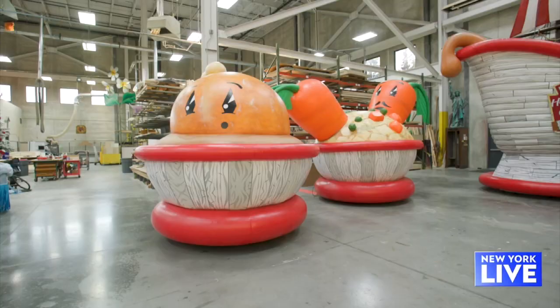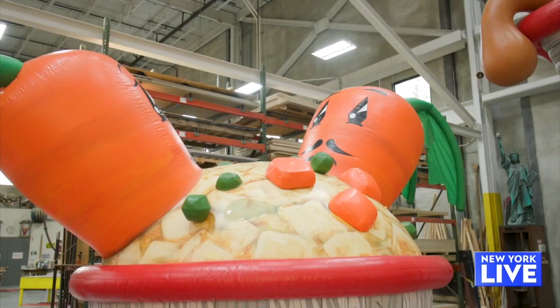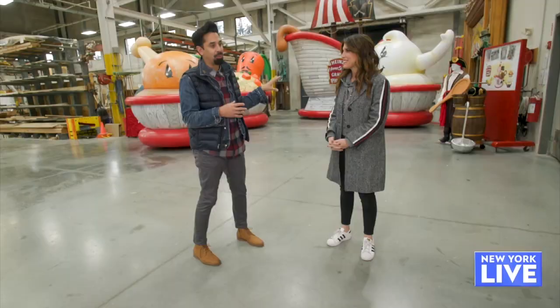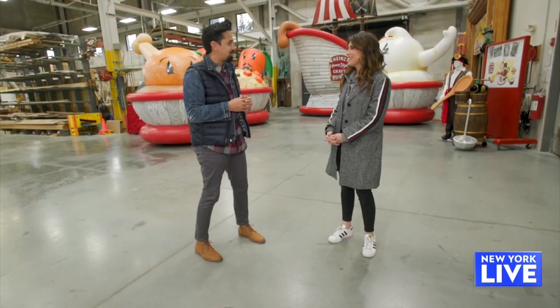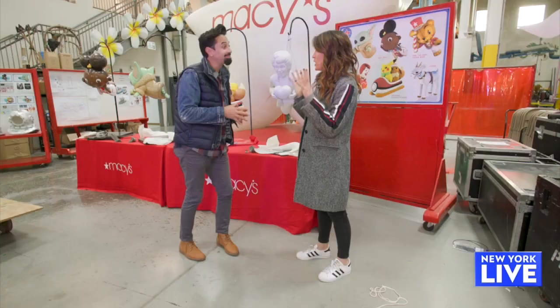This may be one of the top two favorite new floats, but it's not even just a float — it's what they call a falloonicle. It's part float, part balloonicle. The main area is a stage and surrounding it you'll have balloonicle self-driving units, so they'll be able to spin and zigzag all the way down the streets of New York while being followed by a giant gravy pirate.